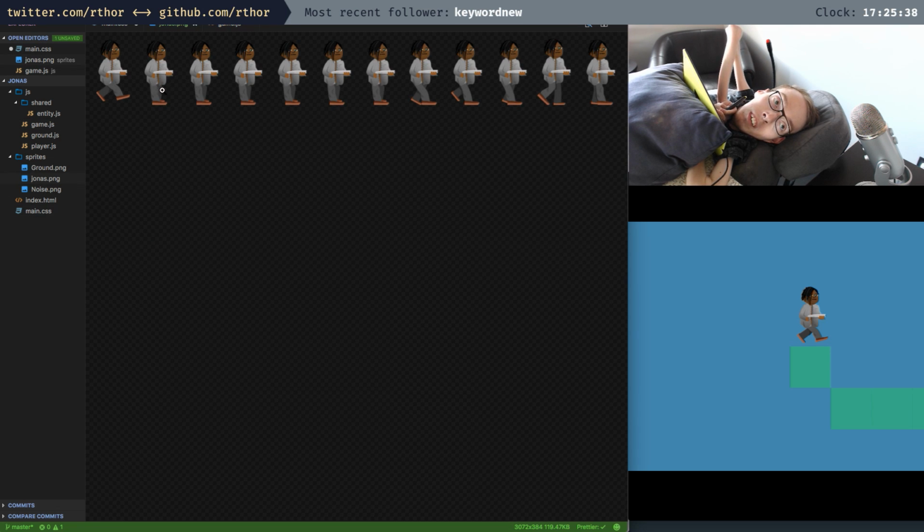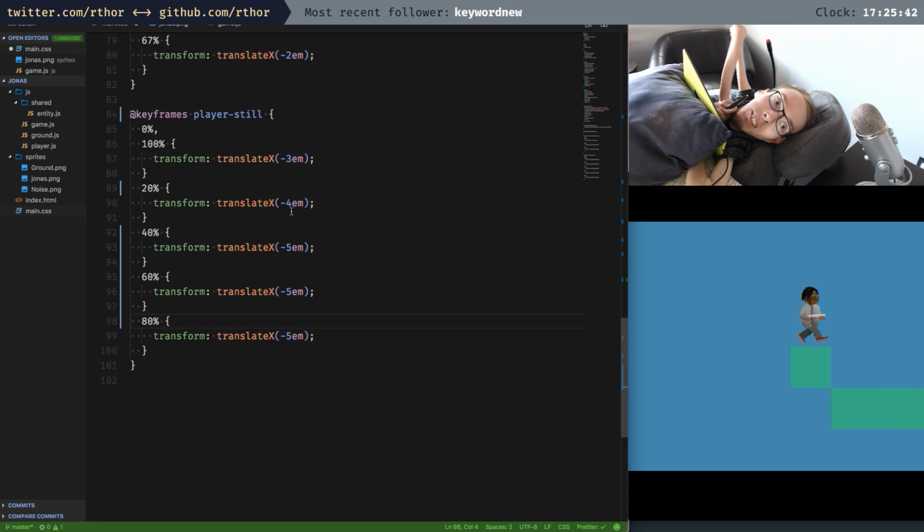The first one, we're going to move the image 1 keyframe to the left, so that's basically -1, and then -2, -3 em, and then the last ones 4 and 5. So now we should have the player still keyframe setup, and it kind of works.